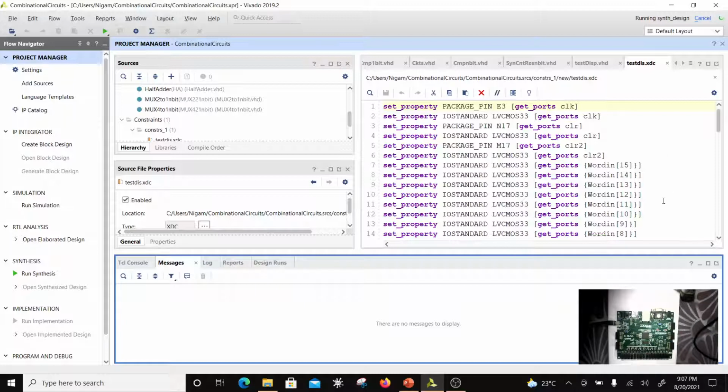So I'm showing you the constraint file for the first time. The way you are used to looking at it is like an IO here, and you put in these things, and when you save this, it generates this constraint file. The constraint file is nothing but the logical mapping with the physical pin, and also the standard, which is going to be 3.3 volts CMOS.